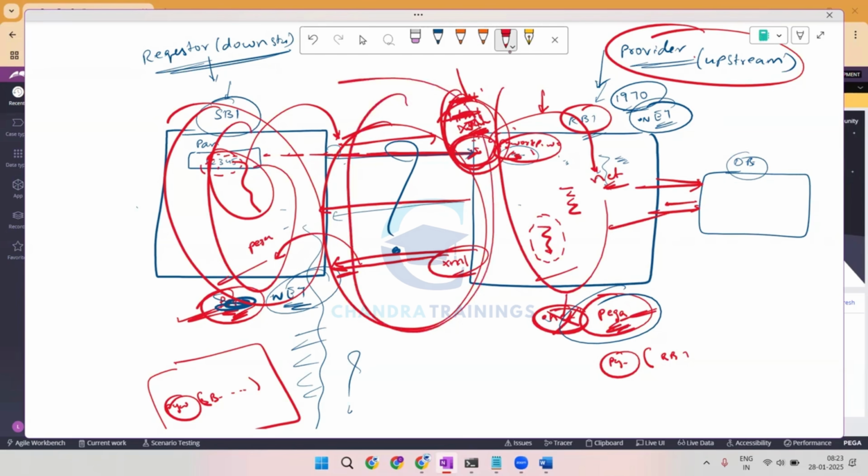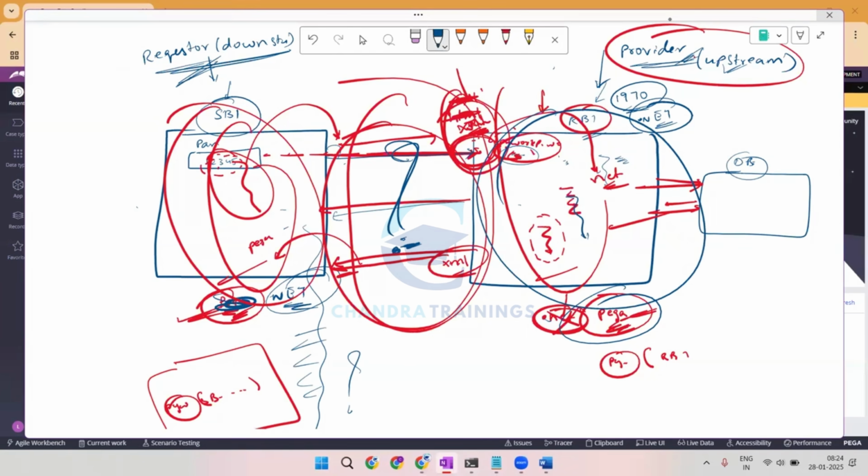So in interviews, they might ask you, are you having experience working with integrations? If you say yes, so what is your application? Is it like requester or downstream? Or is it like provider or upstream? If you say it like downstream or upstream, according to that, what is the data transmission language we used? Sometimes you'll say it as XML, sometimes as JSON, whatever it is. That purely decides based on the service provider's initial design.